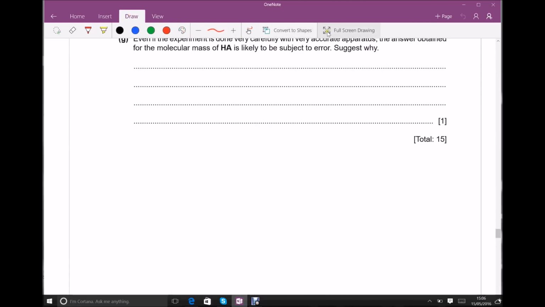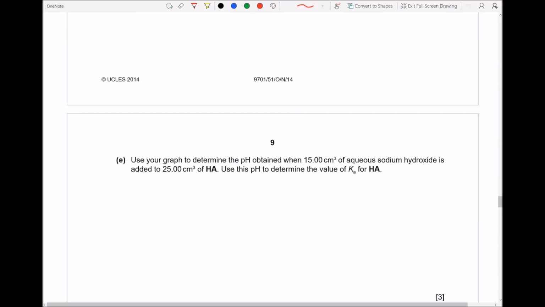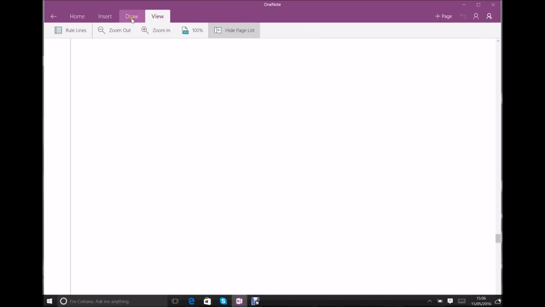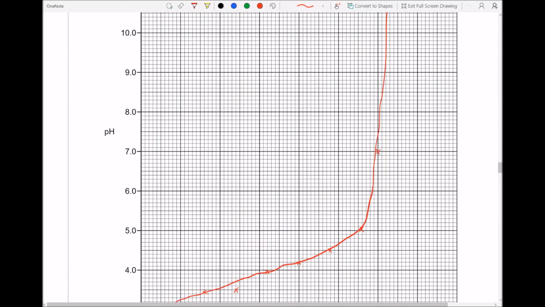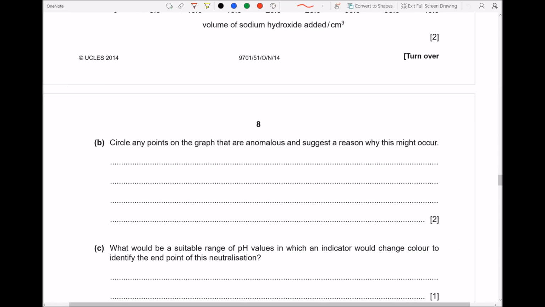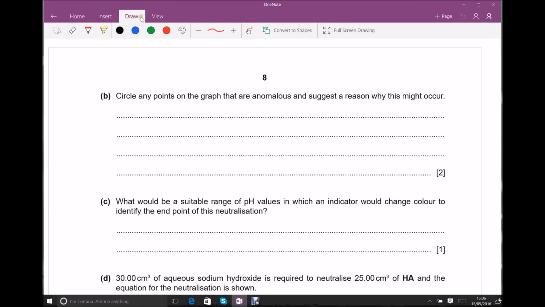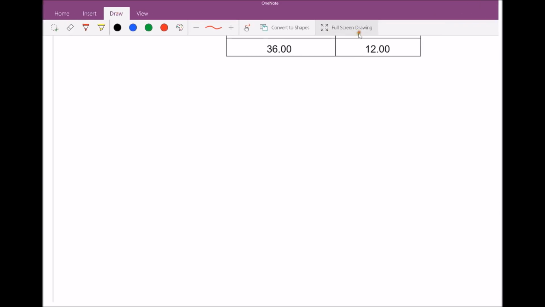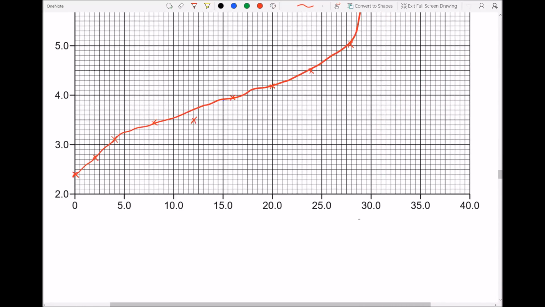Okay, right. Let me zoom in a little bit further just so we can get a good view of this. Okay. Right, so there's our graph there. I'm just going to zoom in one more time. That should be better. There it is, that's a bit better.